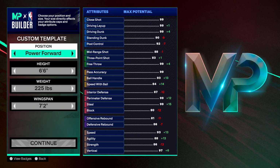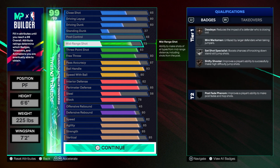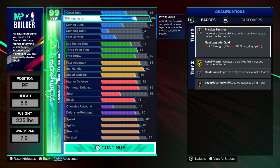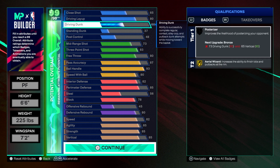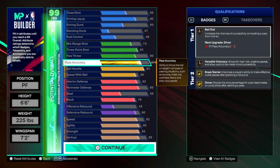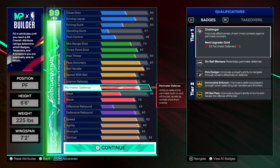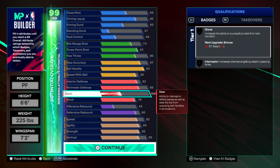Do keep in mind, I'm going to back out really quickly, that you can get a 99 steal with this build, 99 perimeter, 99 pass, 99 driving dunk, 99 layup. You get a lot of legendary badges that you can actually put onto this build, you know what I'm saying? And with those cap breakers, you can increase this to a 95 layup, a 75 driving dunk, and a 97 mid-range. You could get a 99 pass accuracy on this build. I'm trying to do the math really quickly. And then you could get a 99 perimeter on this build as well. You can't get a 99 steal, but you could get your steal up enough to get Bronze Interceptor and some level of Glove as well.